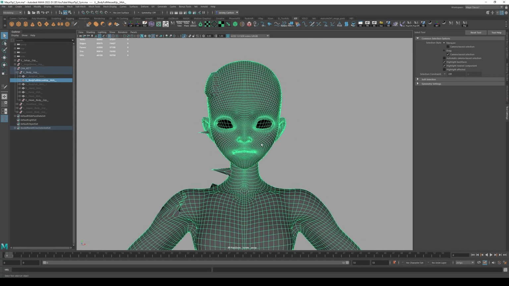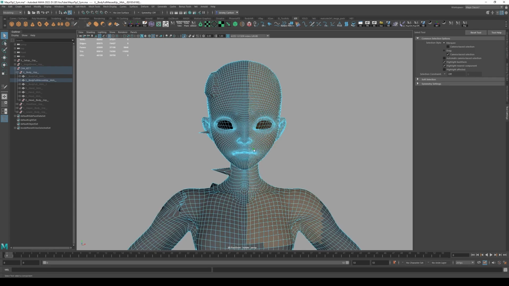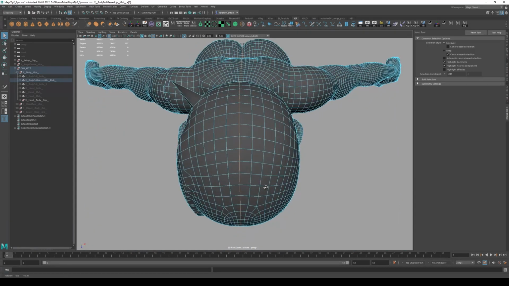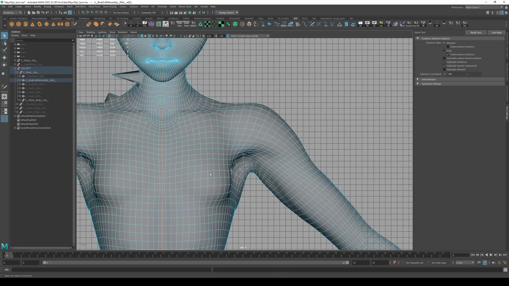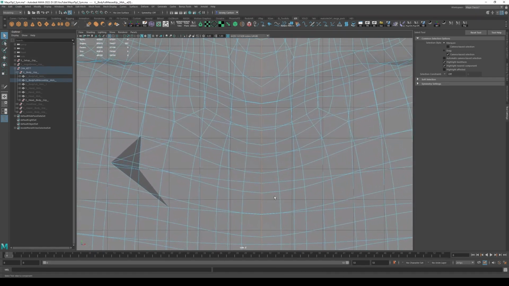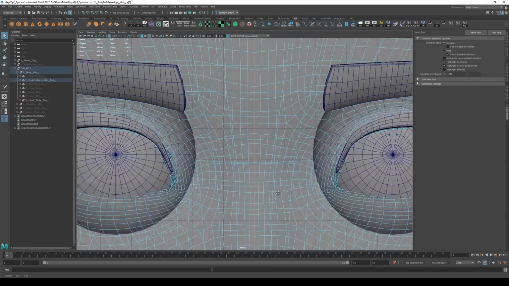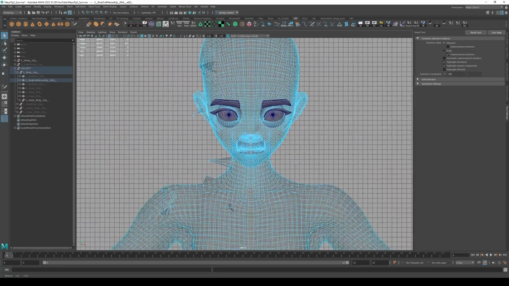What this requires is that, again, one side of your model is going to be the side that you want to copy over. In this case, her left side, our right side, is good. The other requirement is that you have a midline running right down the middle, and you want to be true to that so that it's not off the middle. It actually is, in fact, dead center in the middle of the world space x-axis.